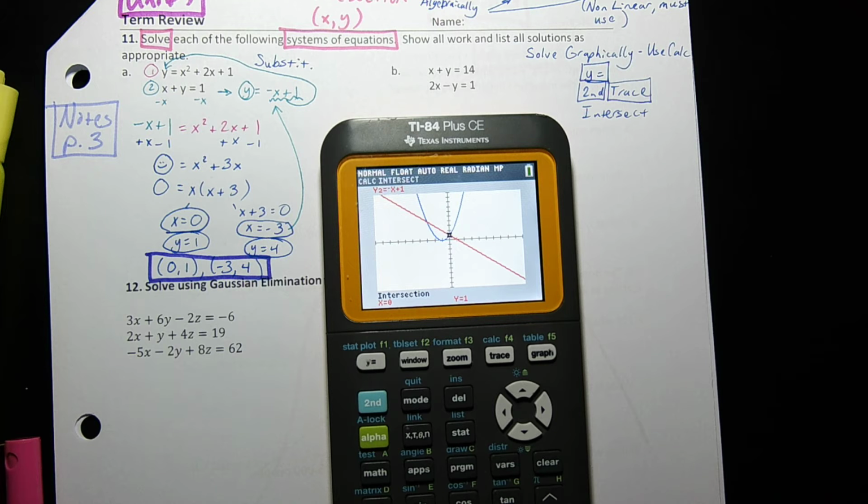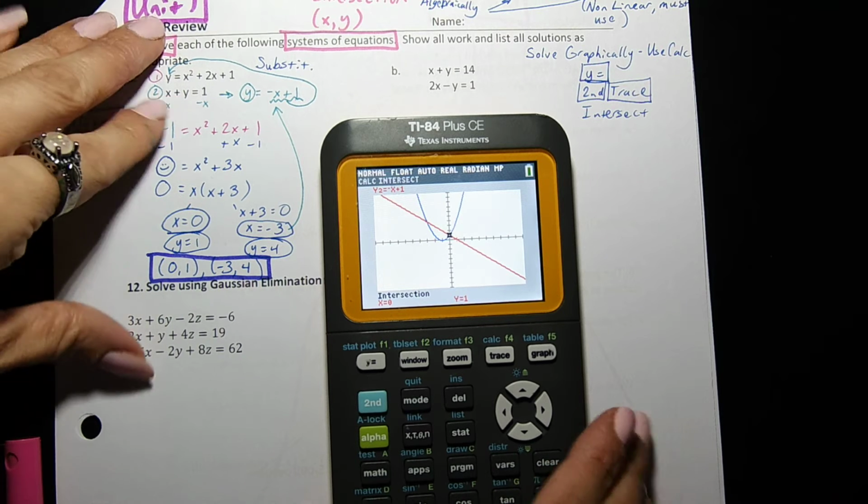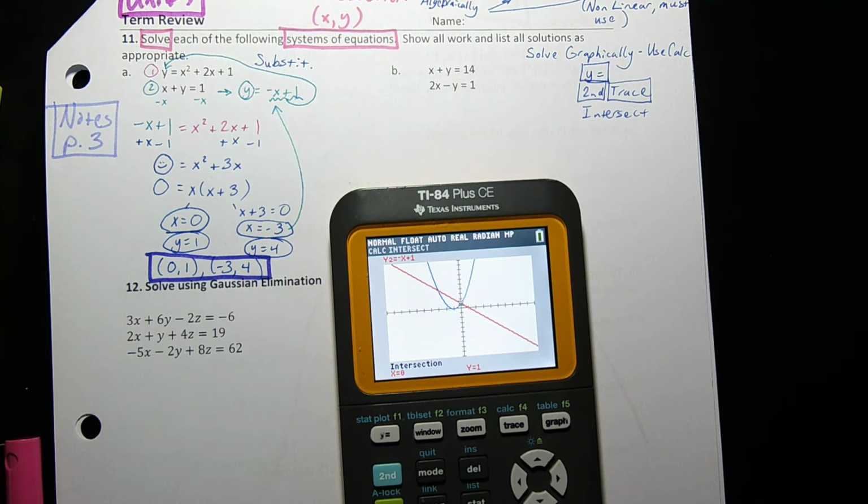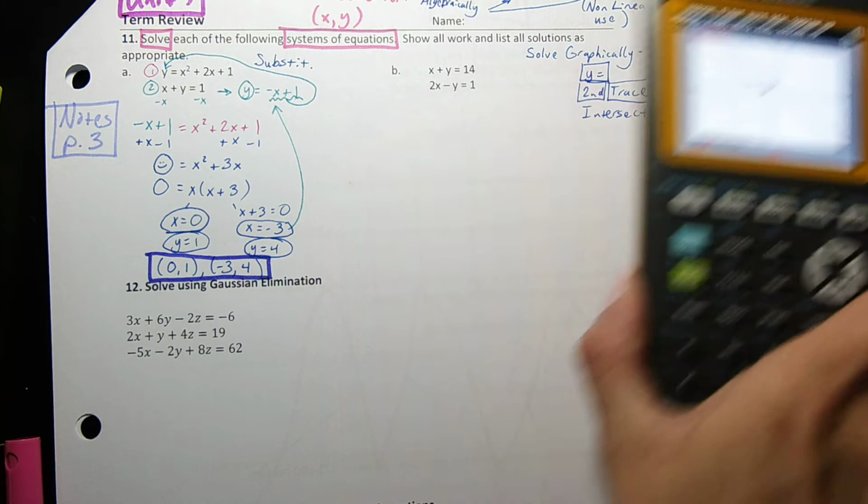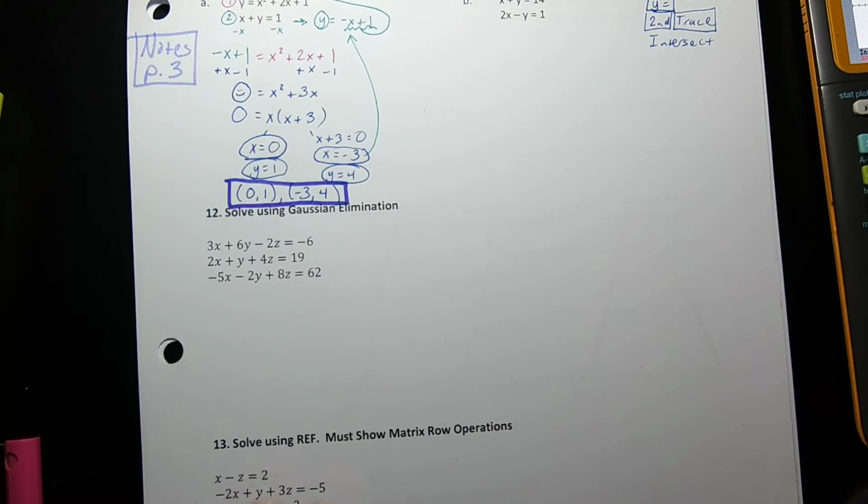If you are using one of the older calculators where it's tougher to tell which curve you're on because it doesn't have the colors on it, you can borrow one of mine during the test. Questions? Do we remember doing this? Yeah. Good for you. That was so long ago, like the first and second week of school.